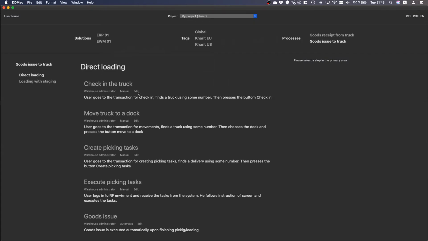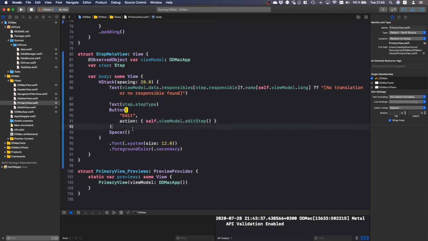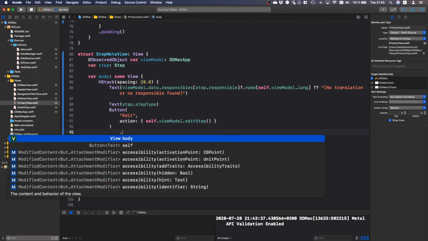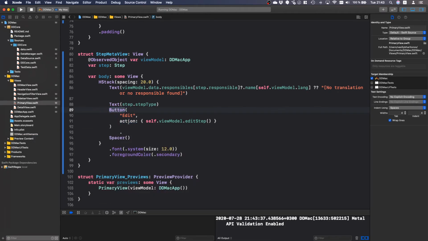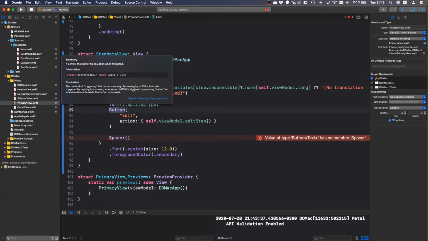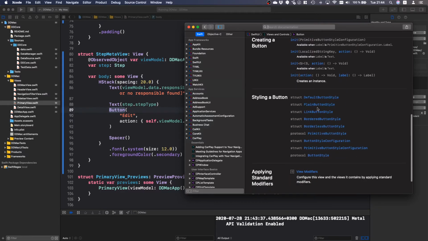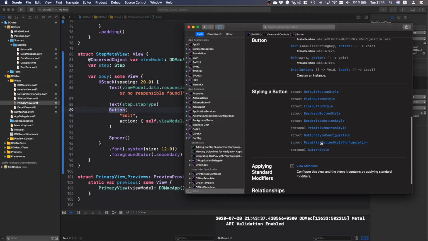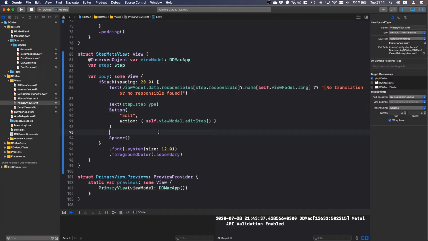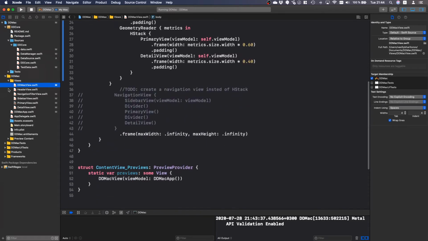So, button style. Let's say that it is a default button style, and we'll set it somewhere here.